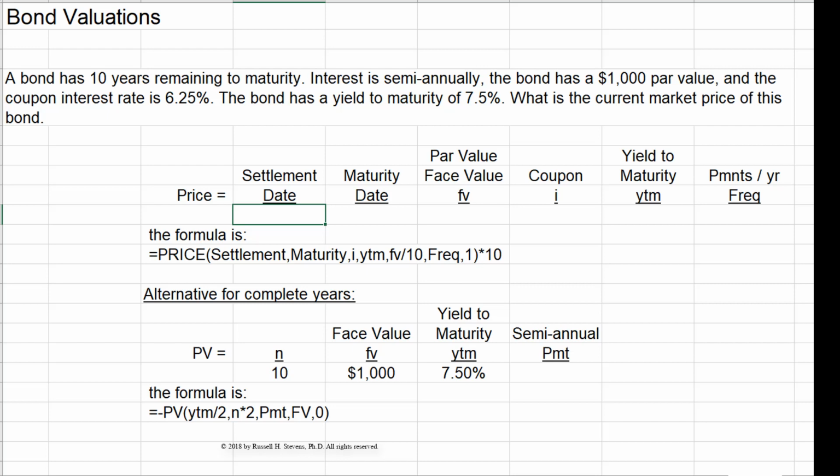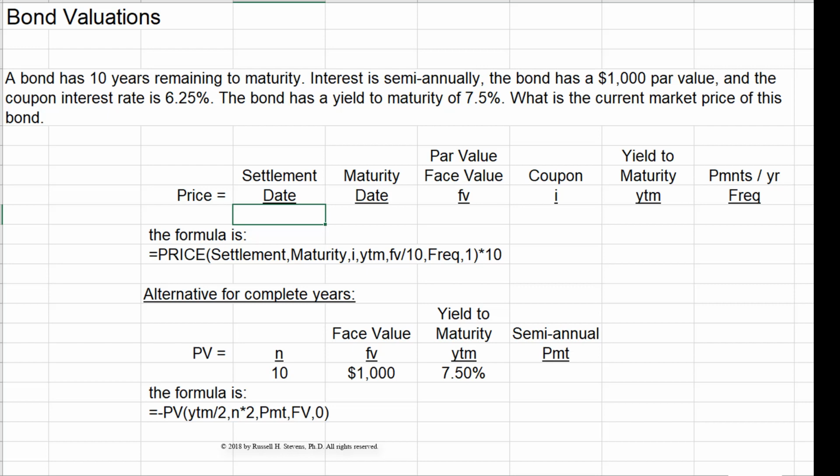This first problem has multiple uses. The usage that is being shown is to determine a fair price for a bond. This also calculates a dollar value yield to maturity. Further on in this video, the method to calculate a percentage yield to maturity is also covered. For this particular problem, there are two ways being shown to calculate the yield to maturity. The first method is the most complicated, but it is probably the one that is of the most use, as the second method is tied to analyses only using complete years. If the settlement date and the maturity date are not exactly a year or multiples of years apart, the lower method will not produce accurate results.